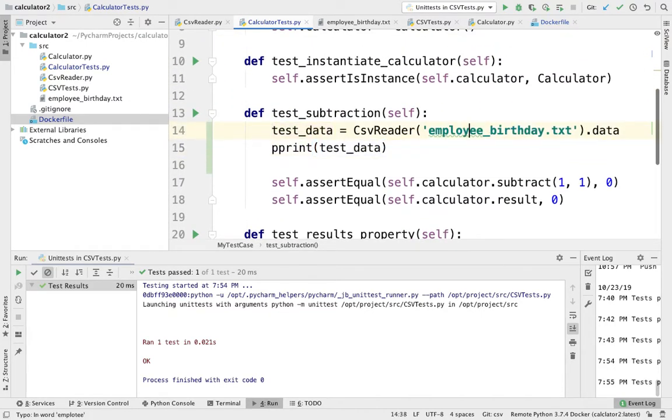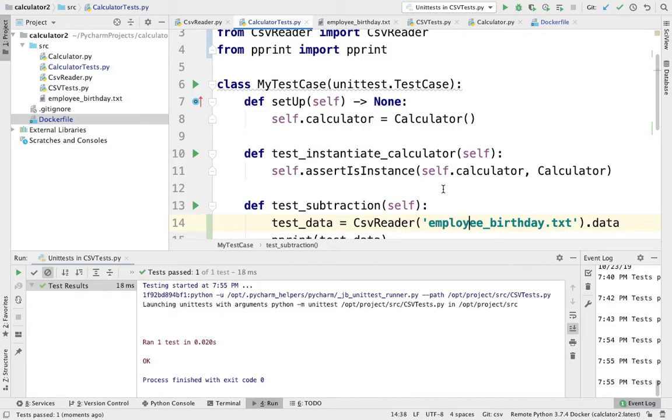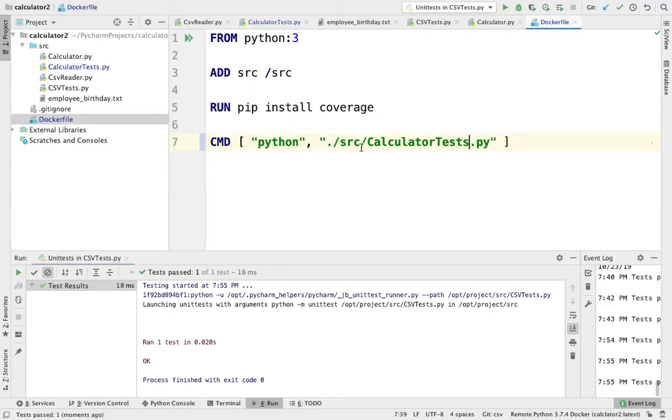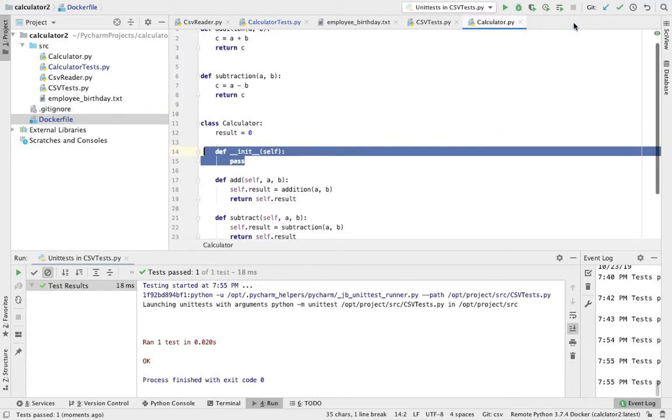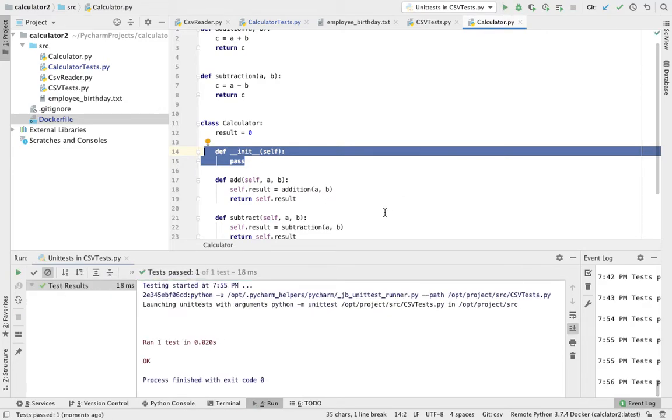Yeah. But it only ran one test. It's still running CSV tests. Hold on.